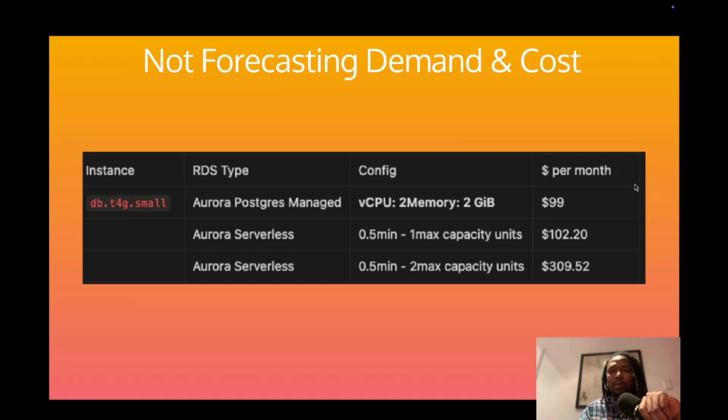Let's say for argument's sake, it's 100. We're just going to work with small numbers. Let's say you get 100 payments a month, so it's a pretty small e-commerce site that you're running. Out of those 100, you only want 10%, or 10, to be done via crypto, right? So then you can use that value to infer and forecast that, okay, cool, we're only expecting 10% of the 100, which is like 10, to be running through this new feature for paying for their goods via crypto.